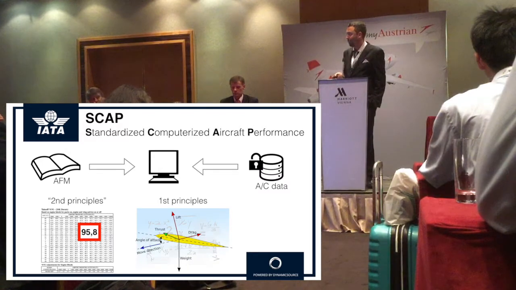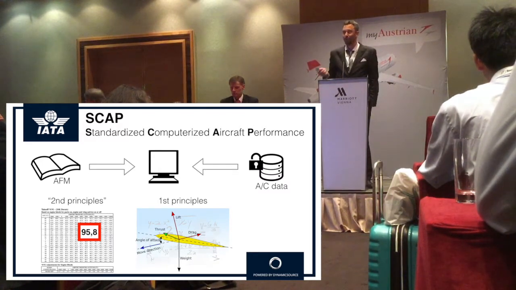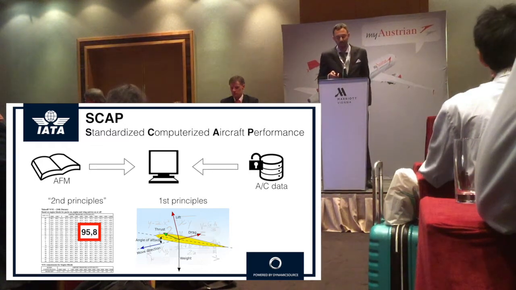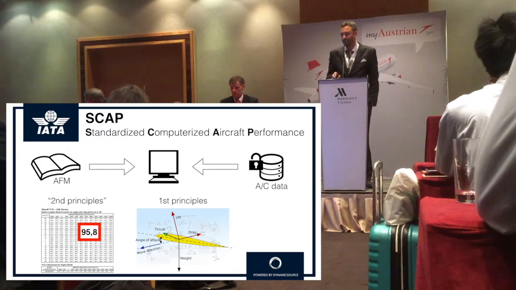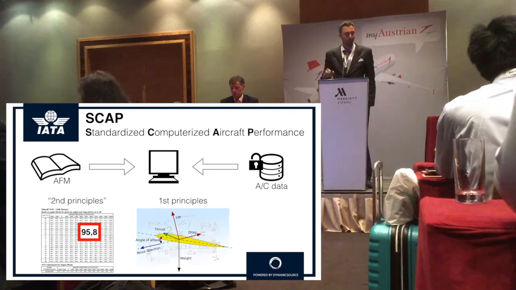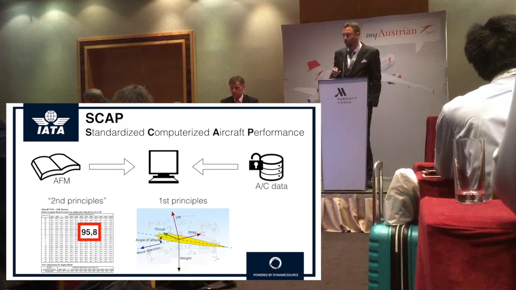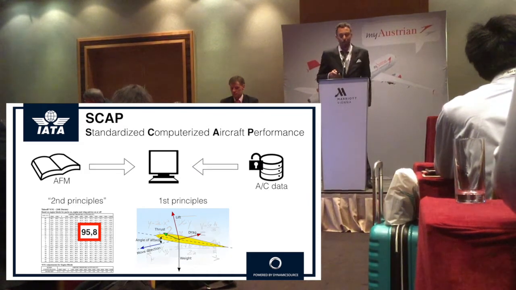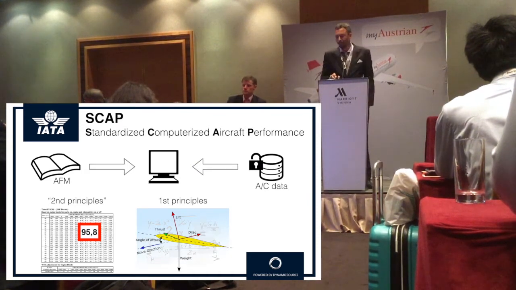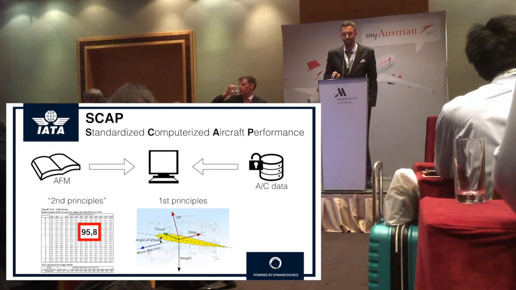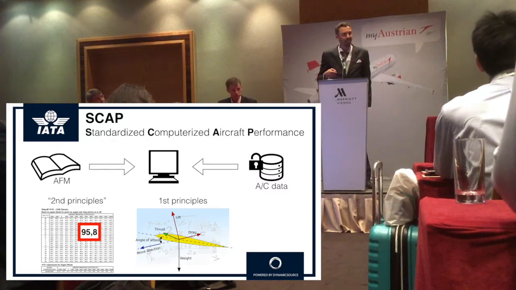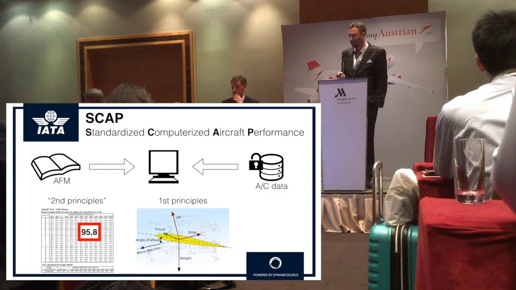Whereas first principle calculations use natural law. So you can get very optimized performance that way. You can get a few tons extra takeoff weight, or reduce the thrust for takeoff a bit more and then save maintenance and fuel. So first principles is the way to go, and pretty much every OEM is there right now. The bad thing, if we want to say something bad about first principles, is that the calculations are very complex, so it takes time. I'll get back to that a bit later.